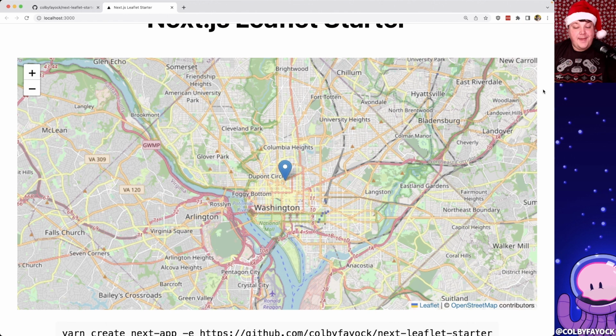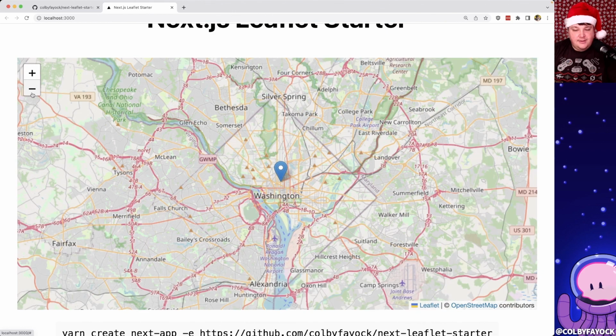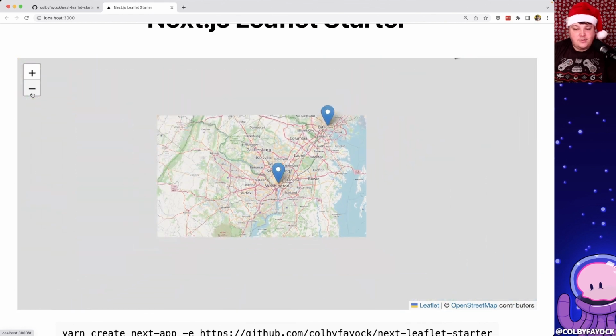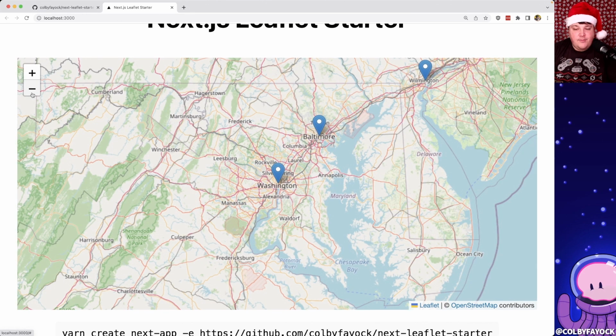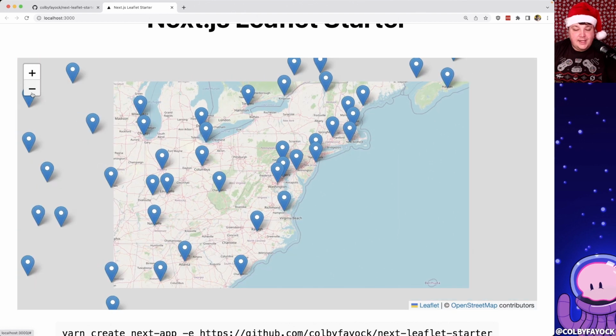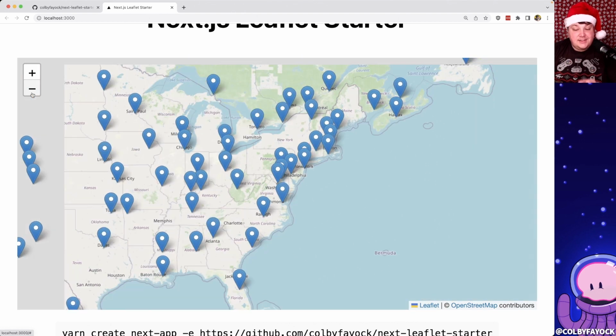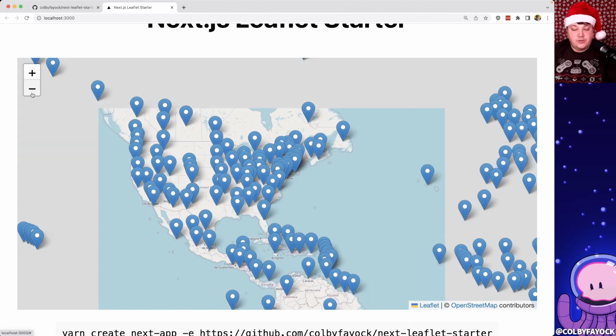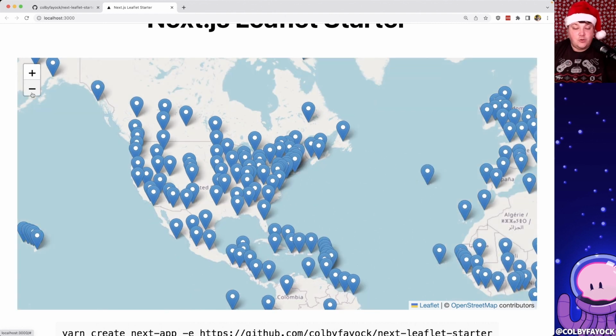Now, if we look back at our page, this looks pretty similar to what we saw before. What's going on? Well, if we start to zoom out by clicking the little zoom icon, or if we use our touchpad to scroll out, we're going to start to see that we have a lot more pins there. The issue is by default, the map is zooming in on Washington, DC, and it's zooming in really far in the map. So we want to make sure that we're zooming far out to see the entire world, and that it's actually centered in the middle of the world.